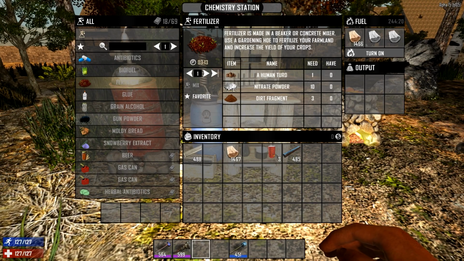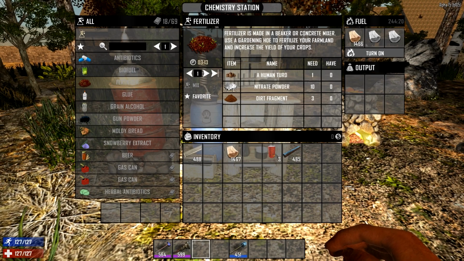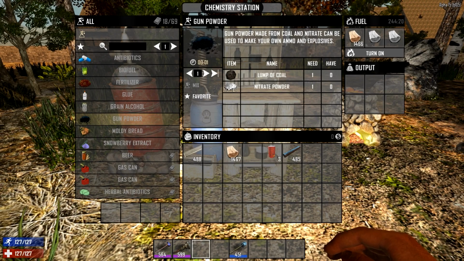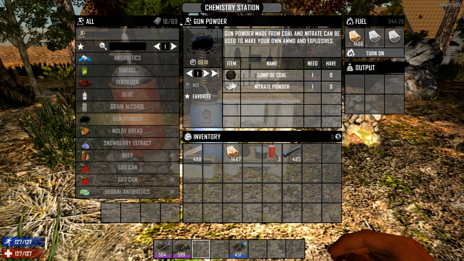So I definitely recommend getting the chemistry station at a pretty mid stage in the game, because it's going to help you out a lot. The best part of the chemistry station, though, is you can craft 1 gunpowder for 1 lump of coal and 1 nitrate powder, effectively doubling your gunpowder output as soon as you get a chemistry station.